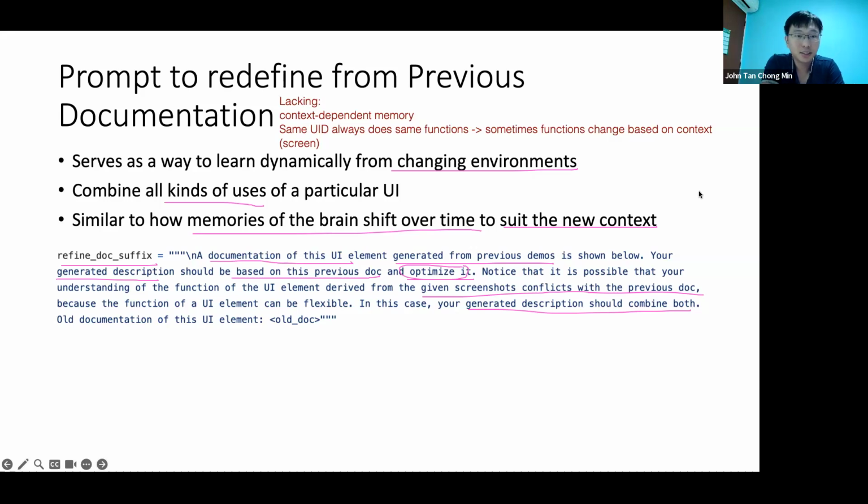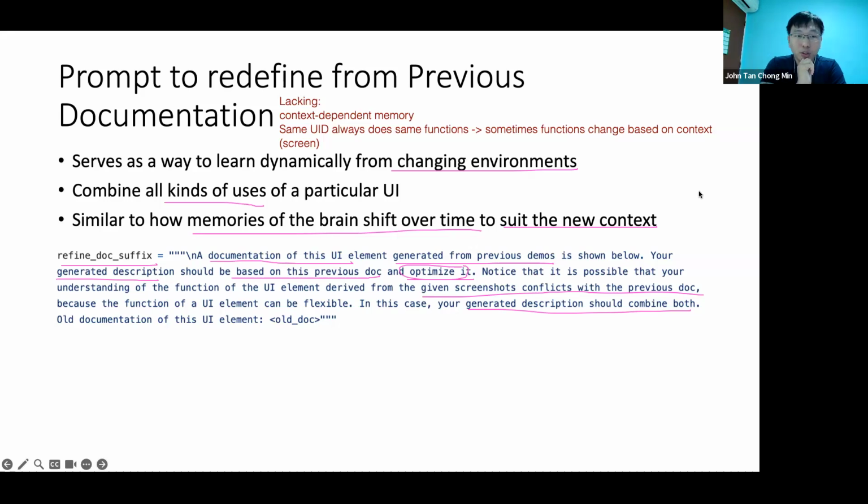For embodied agents, this cannot be said the same way, all right? For embodied agents, your functions will typically change based on your context. So if you want to use this for embodied agents, you will either need to create a function space whereby the context doesn't really matter for your function, or you need some form of context-dependent memory, which is also what I'm trying to do for my research: a way to embed some context into extracting previous memories or experiences, so that you can use that to condition your next action.